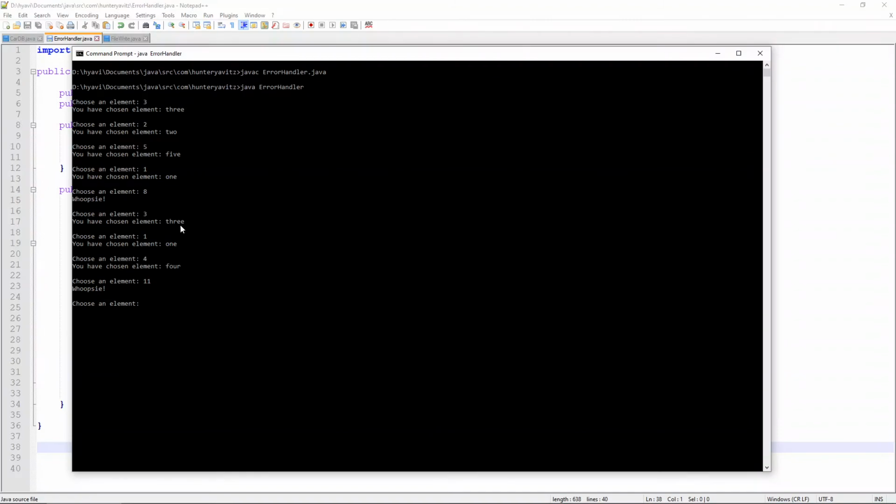Now, error handling can be very specific. You can handle a particular error, like you can specifically handle the array index out of bounds error, or if you know that there's going to be multiple errors thrown, you can have a special handler for each one of those errors, or you can just do a general, hey, something went wrong, not really sure what it was, and give the user an opportunity to try it again.